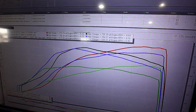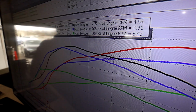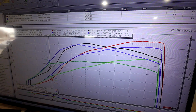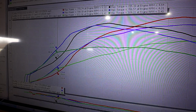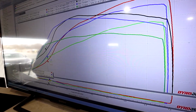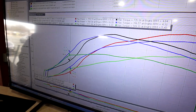What we wanted to show also is that the spool up on this turbo kit with this boost level is at 3,100 RPM. So where the boost actually curves and starts to turn over onto the graph is where we designate how quickly a turbo can spool before it reaches its peak power. This is a good indicator to show you just how quickly our kit can spool. This is again on our E85 tune.